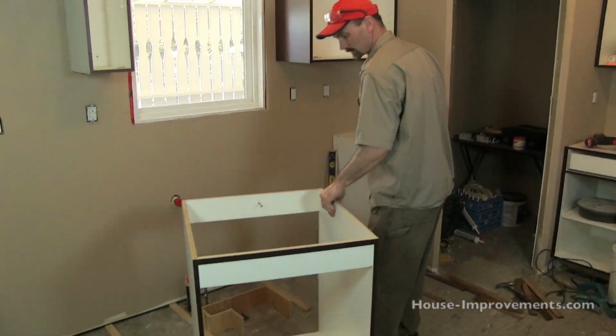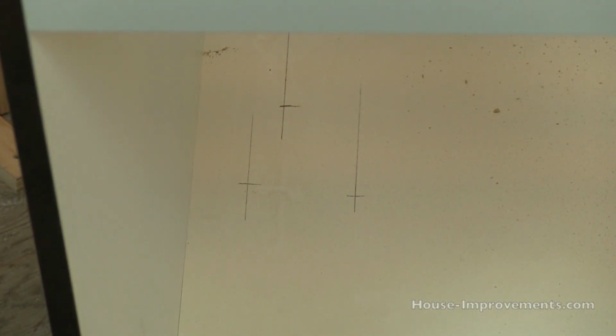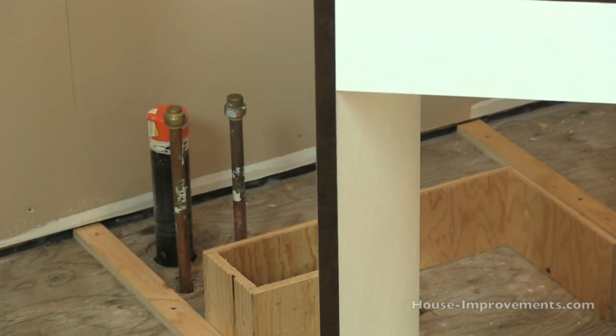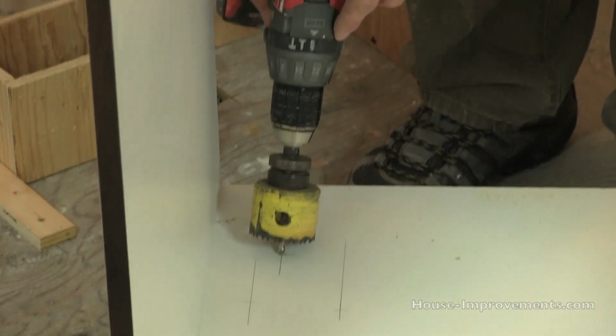If you look down into this cabinet, you might be able to see the lines, the crosshairs I've got drawn back there, and those are corresponding hopefully to the pipe positions coming up out of the floor. So I'm going to drill those with cup saws, I mean. So this one will be the drain.